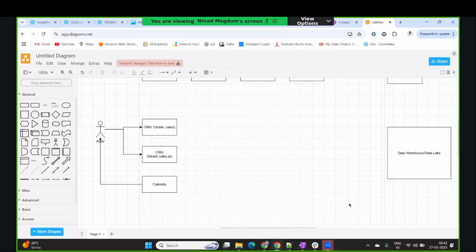Typically, it would be a data lake if there were unstructured data, etc., because that can handle any type of data. But I guess here in the question, it's primarily structured data, where we can store in a data warehouse without a data lake. True. Okay, who else wants to try?